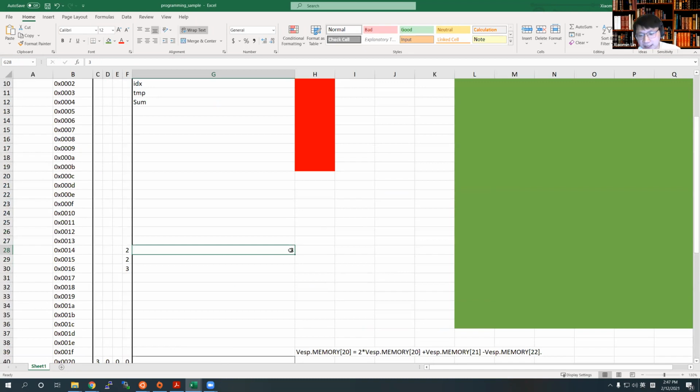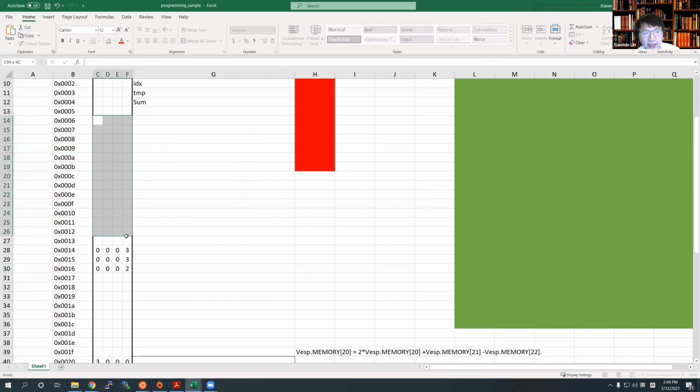Okay. And then this space can be used for you to load numbers, like what I talked about. Let's say 14, I want it to be 3, 2, 3, 2. And when you are entering numbers, you have to put in the zeros in the front as well. And for those blank spaces, put in something that doesn't make sense, like A's. Since A is not an opcode here, fill them up with A's.